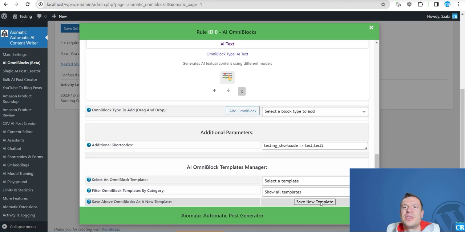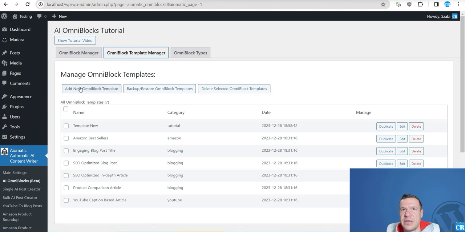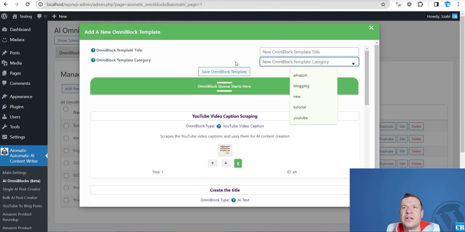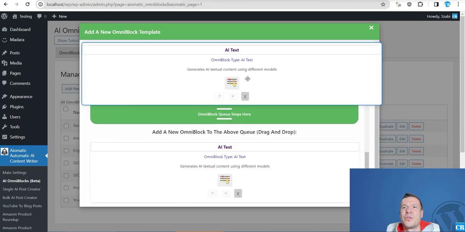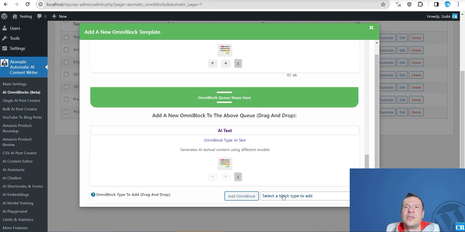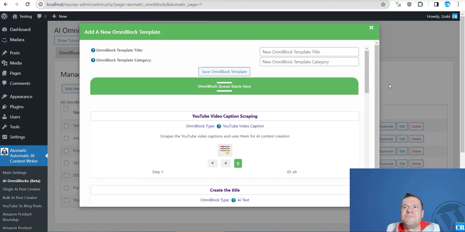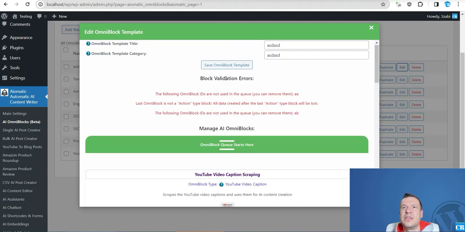We can save new templates like this, and we can go now to the OmniBlock Template Manager, where we can add new OmniBlocks, and this is the title, category, and this is the OmniBlock queue. We can also drag and drop OmniBlocks here, or click on this button which will also add the OmniBlocks. Select which OmniBlock type to add, and basically after we are done setting this up, click Save OmniBlock Template, and here it is, the OmniBlock is saved. We can edit it.